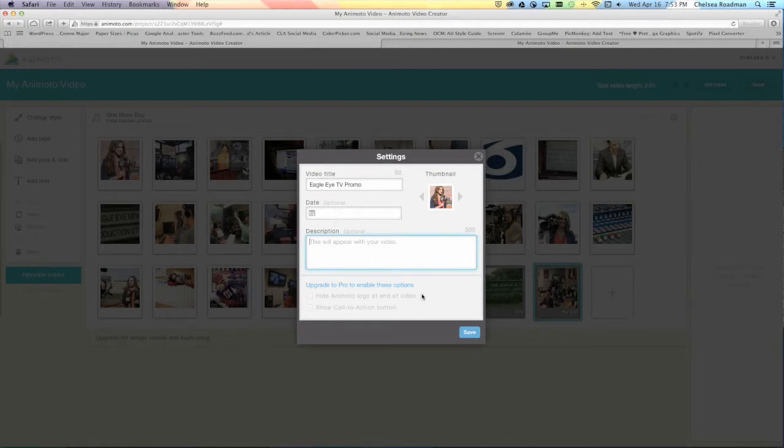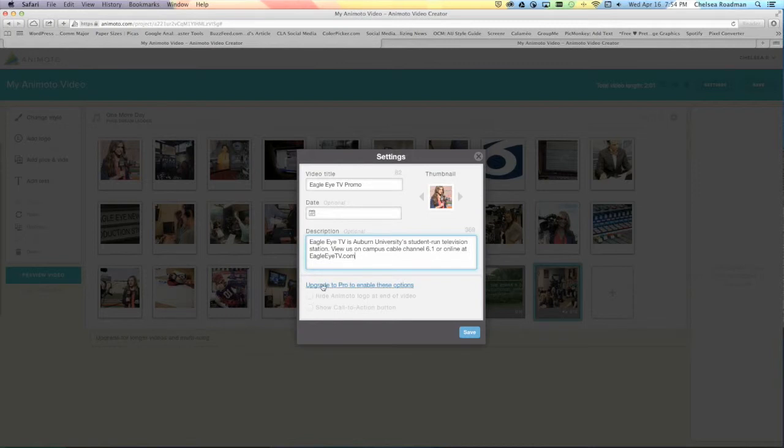For your description, just put a little bit in there, maybe some keywords, especially if this is for business or to sell a product, because you really want someone to find it. If you put in a description with some keywords, it's going to increase your SEO, which is your search engine optimization in Google. So when the little Google crawlers come through and try to find things that match keyword searches, they will find your video. So we'll put things in here. Certainly we could add some more, but I just want to keep it concise for now.